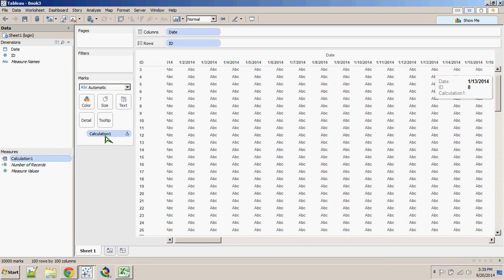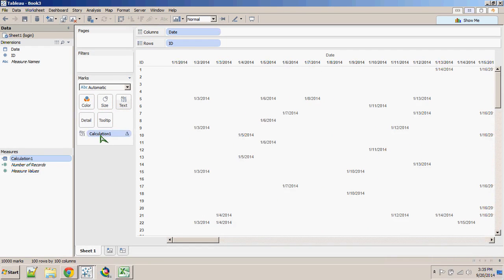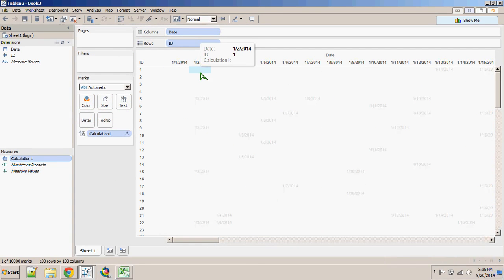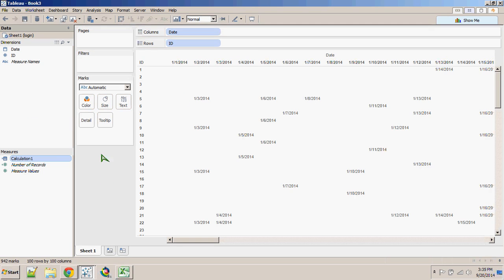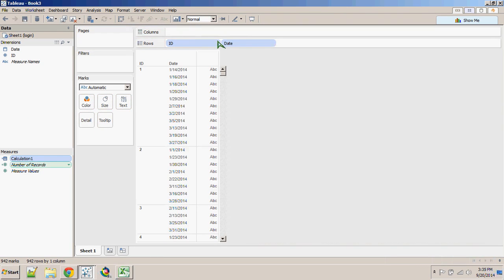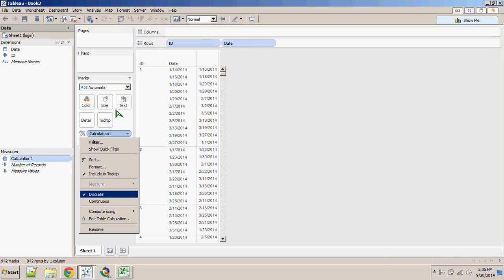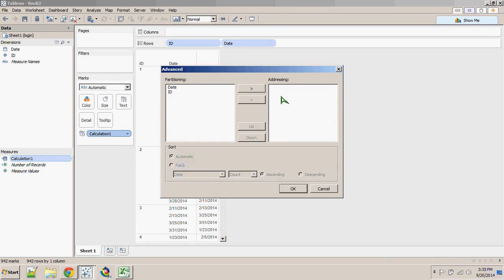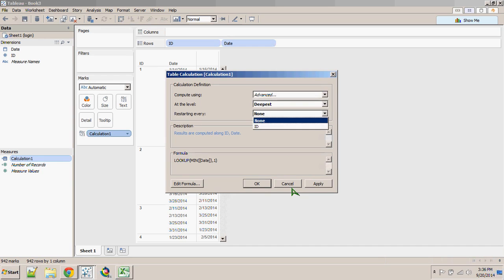Now, another way to see it is if I just drop it out here, we get all the ABCs filled in everywhere. The reason why they were blank before is because I put it on the text shelf, and if it's null, it's not going to show anything there. So the reason why we are doing this table calculation configured with an advanced is because we want to turn off the data densification while keeping this as a date data type. We could change this data type to be a string, and the densification would not turn on for us. This is just one of the many ways that we can turn this densification off, by bringing over both of them and restarting on ID.